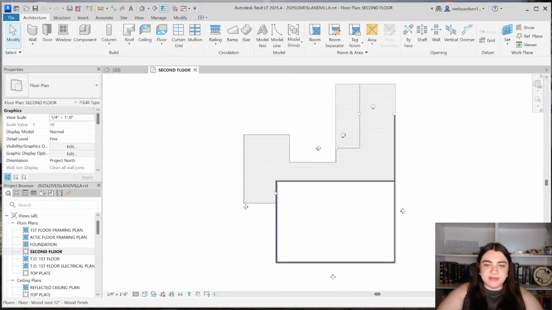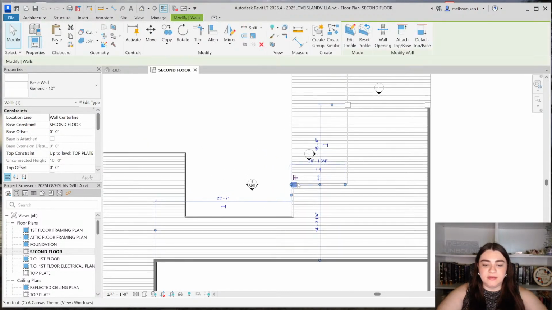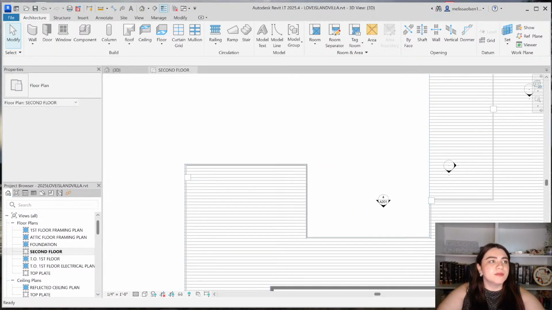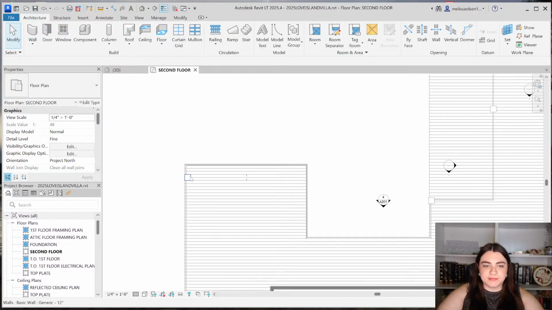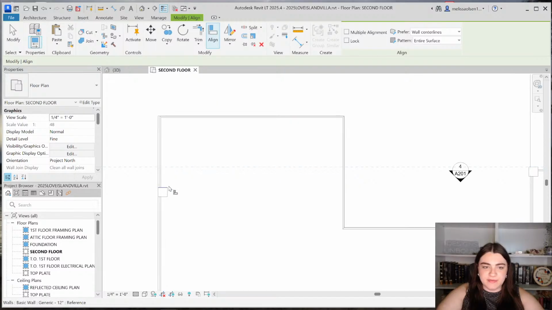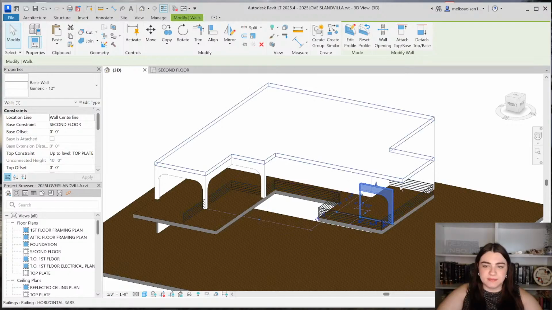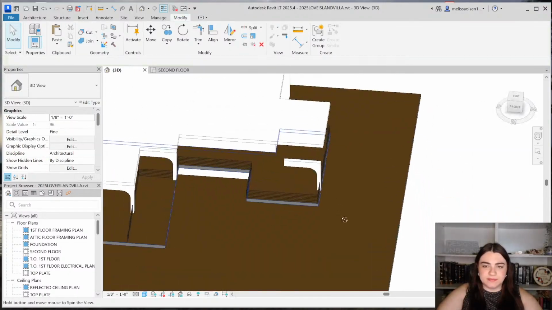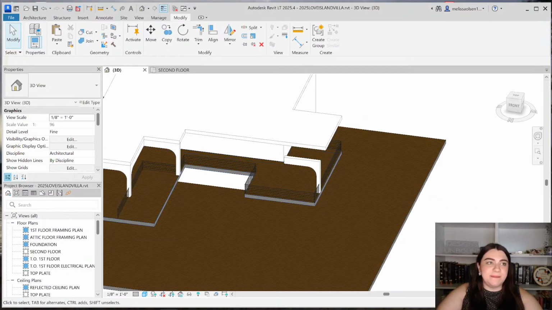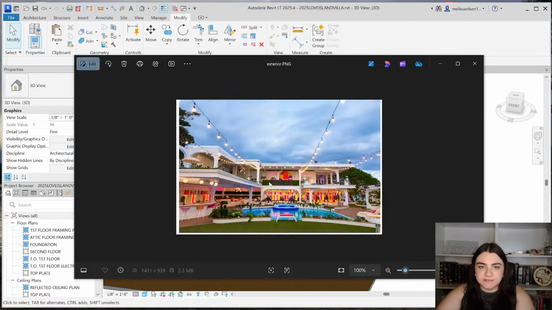And what I'm going to do, everything I'm doing is on the second floor, of course. I'm going to copy this over here. I'm going to make sure it aligns with the face of that. Let's see, is it aligned with this one or is it set back? Let's take a look at this. Let's see if we have other pictures that show that area better.